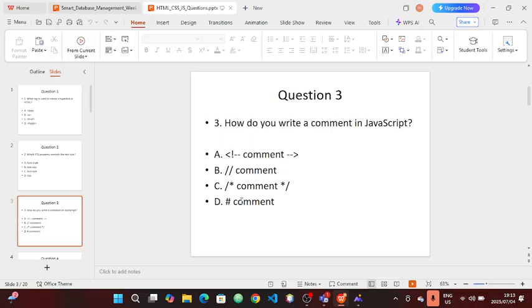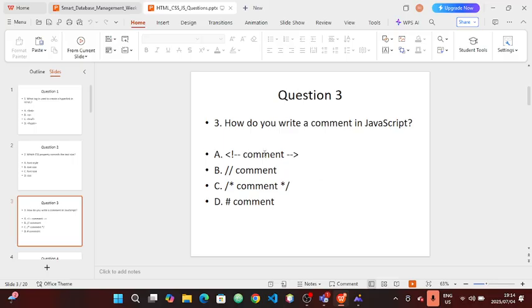And then moving on to question 3, how do we write a comment in JavaScript? We said the correct answer is B. This is how you write a comment. The reason why the other options are not correct is because A, the HTML style comment, is not for JavaScript.